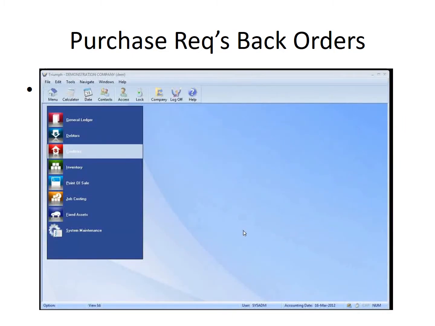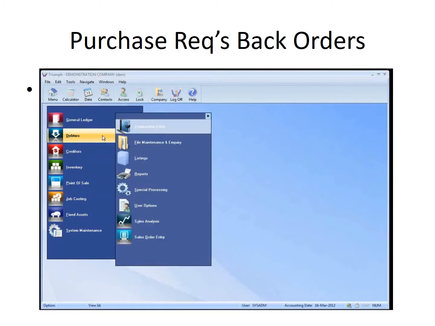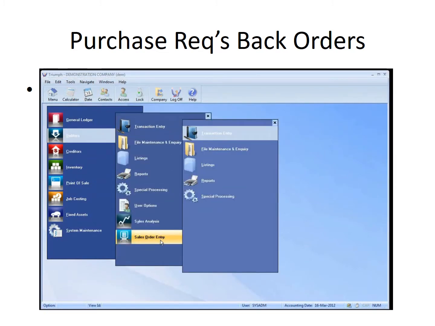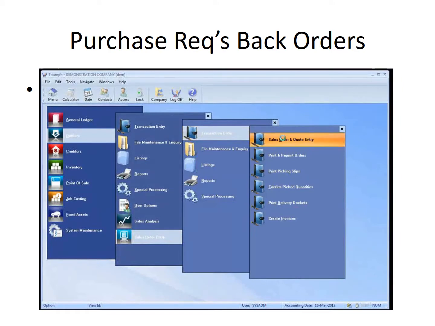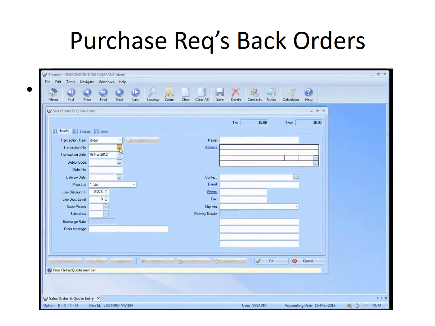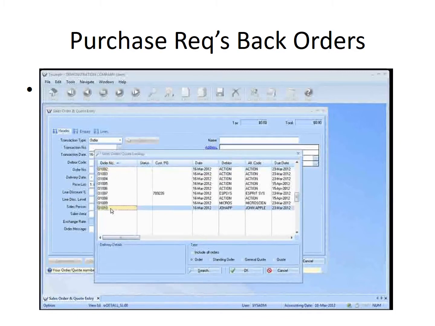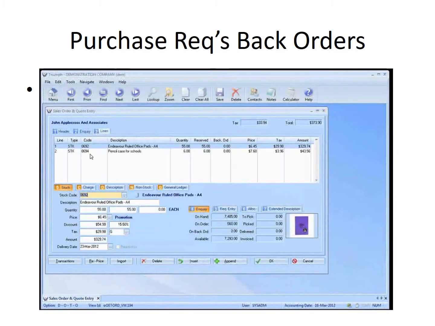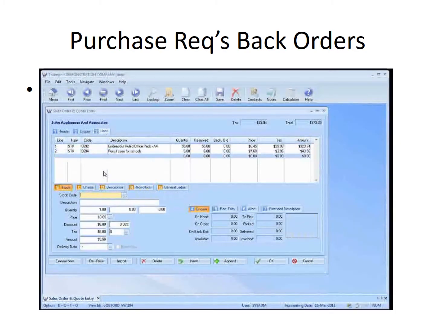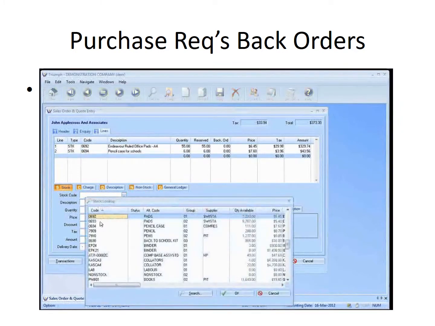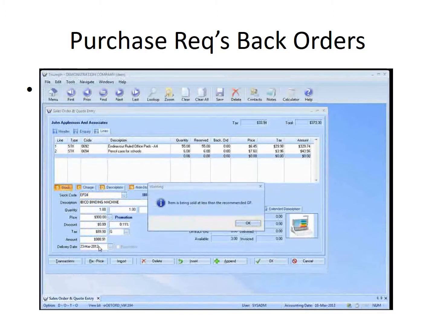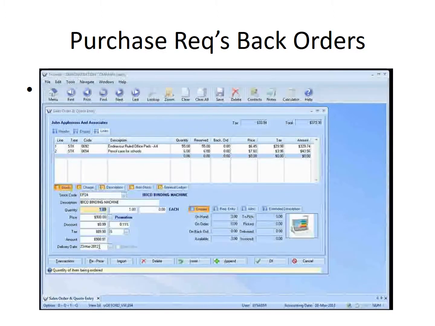So in purchase requisitions, we've seen in the order entry side where when we raise a purchase order, if I go in and raise a purchase order for a moment, I can put through lines, and if I put through a line here, and when I put it in and order some of these, it'll put them on back order and say I want to requisition them, so I can requisition them.